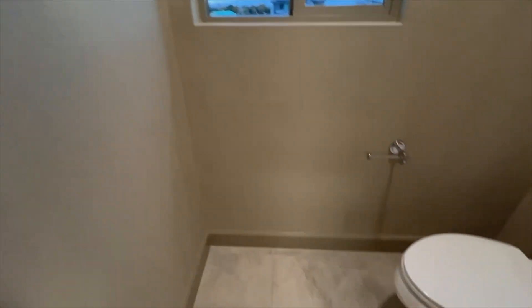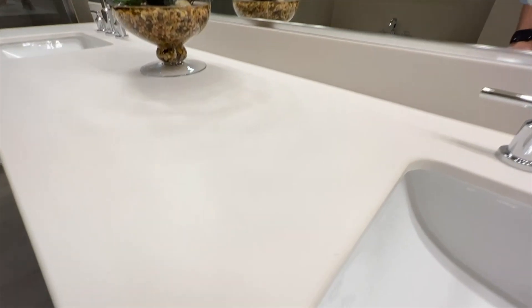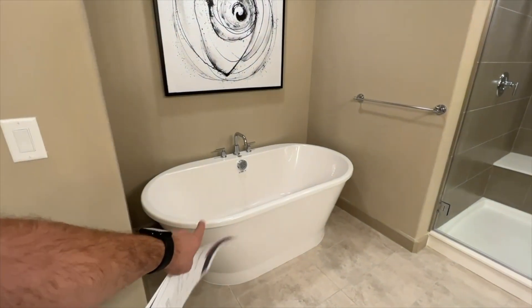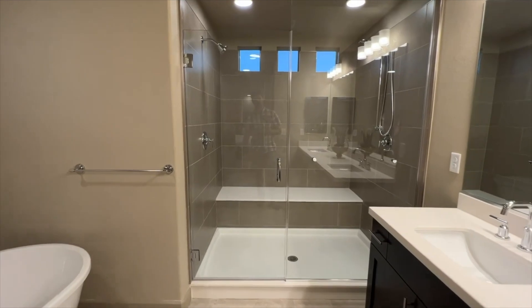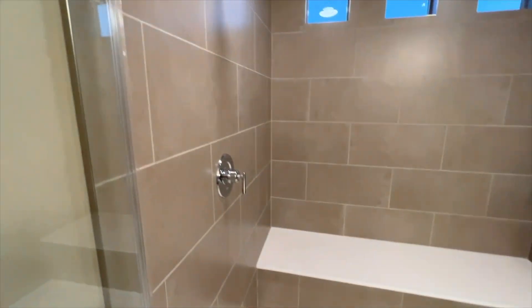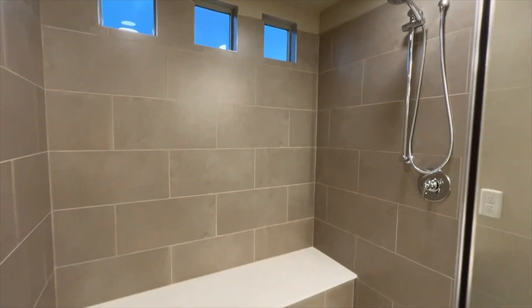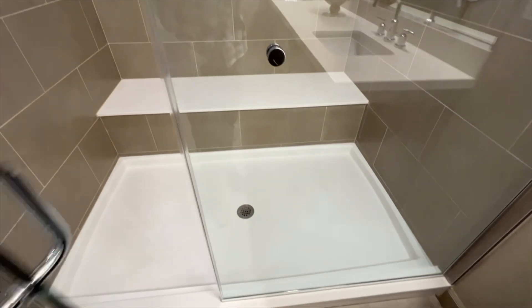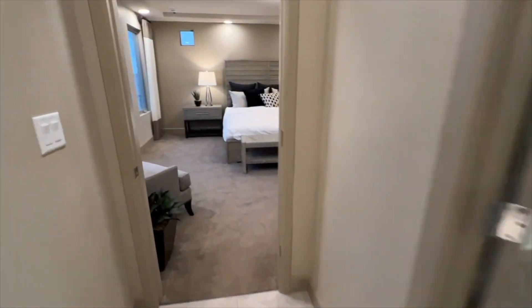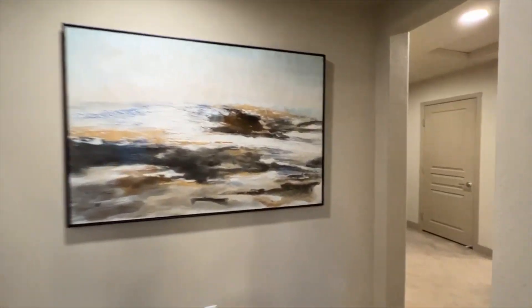There's his and hers walk-in closets, a water closet to the right, and culture marble on the countertops — included. The cabinets are an upgrade. The tub is an upgrade as well; what's included is a walk-in shower — similar to this but without the bench — and culture marble on the walls. This one has the upgraded 12x24 tile. There's also a freestanding soaking tub, which is a nice touch.